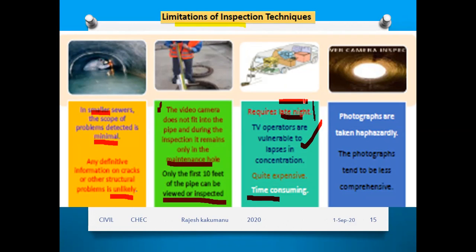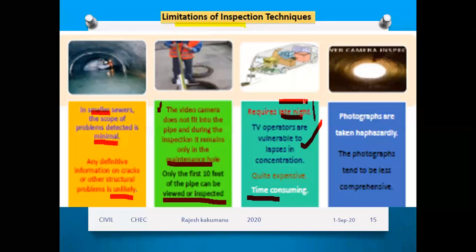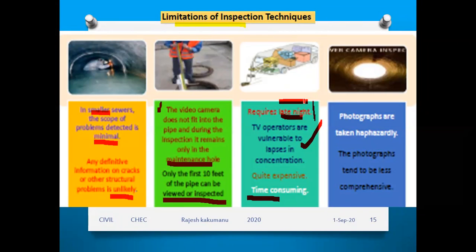అర్థమైంది కదా this point? సో టీవీ ఆపరేటర్స్ అంటే ద పర్సన్ హూ ఈస్ సిట్టింగ్ ఇన్ ద సీసీటీవీ, ఆఫీస్లో కూర్చొని చెక్ చేస్తారు. వాళ్ళు చెక్ చేయకపోతే జస్ట్ రికార్డ్ అవుతుంది అంతే. చెక్ చేసి రియల్ టైంలో కనుక్కున్నారంటే దెన్ యూ కెన్ గో అండ్ ఆస్క్ ద పర్సన్ వాట్స్ హ్యాపెనింగ్ అండ్ యూ కెన్ డూ ఎనీ సొల్యూషన్. సో దట్స్ వై వాట్ ఈస్ సేయింగ్ లిమిటేషన్ ఏంటి, ఎవ్రీథింగ్ షుడ్ బి డన్ ఇన్ ద డే టైమ్. Whenever you are using the TV operators, these are more costly kabatti, quite expensive kabatti, so everything should be done in the daytime within a given time.